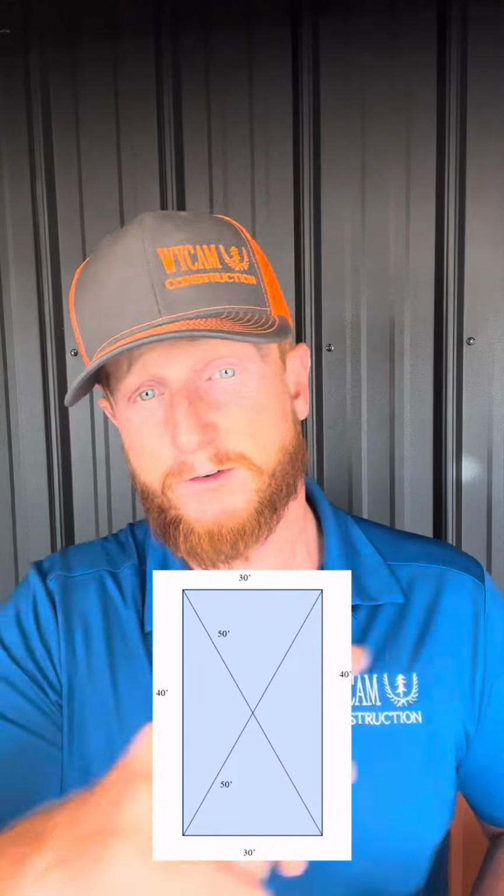Okay, on today's video, we're going to be talking about the layout of the building and the process of squaring it. So we have three assumptions. We've already done the corner stakes. We've set up the batter boards with the string lines, and all four sides measured correctly. In this scenario, we're 30 foot by 40 foot. And conveniently, it's a 3-4-5 triangle, so our cross square is 50 foot.